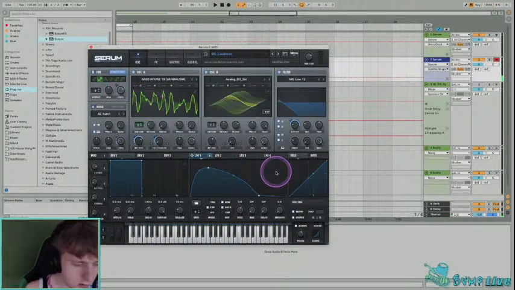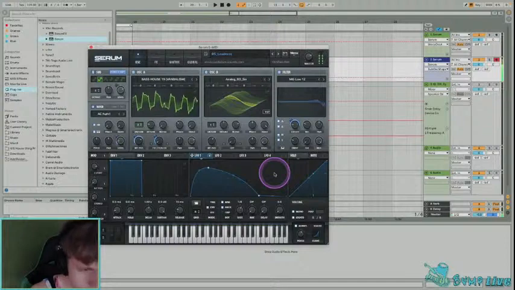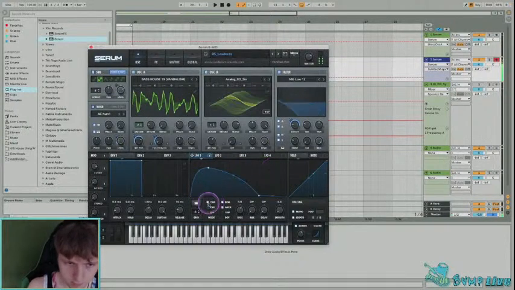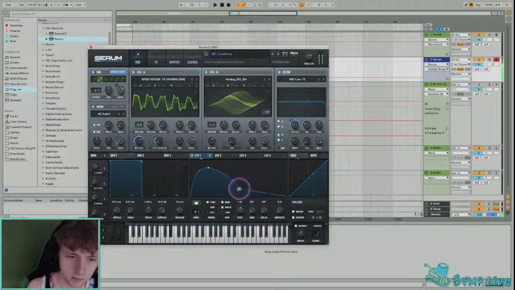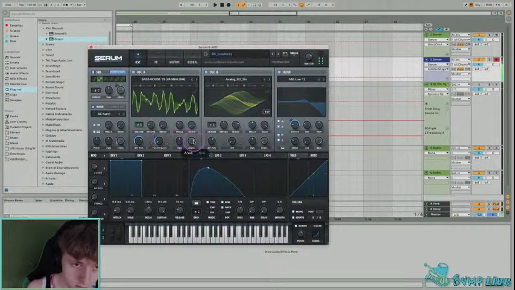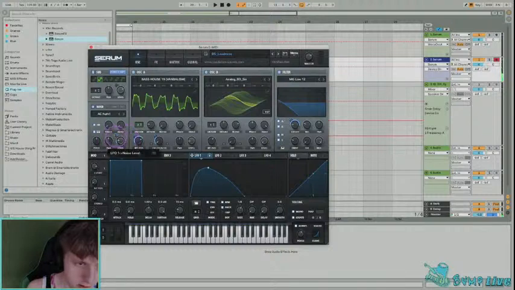Oh, it bends too. If I do the noise like this?